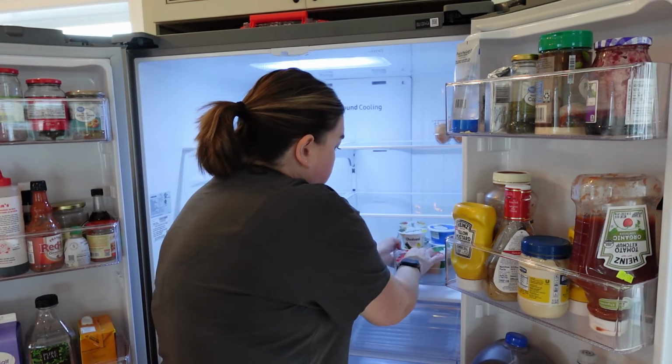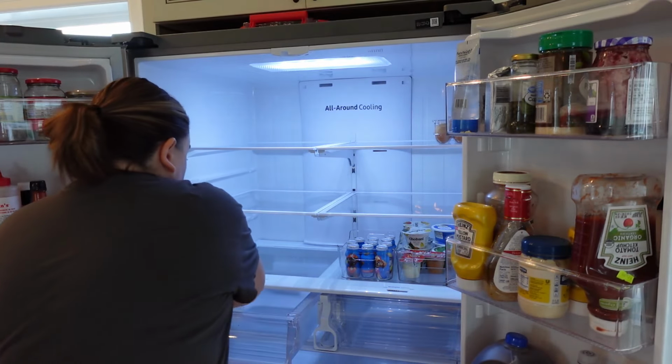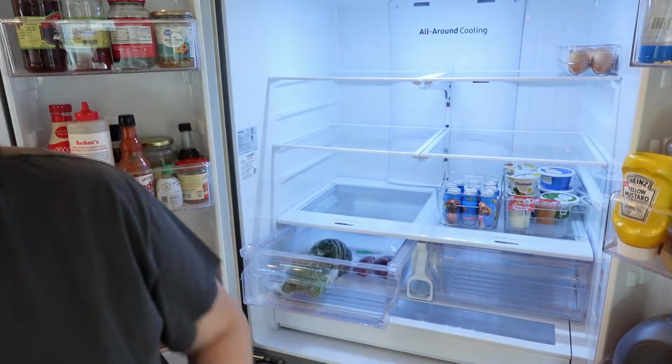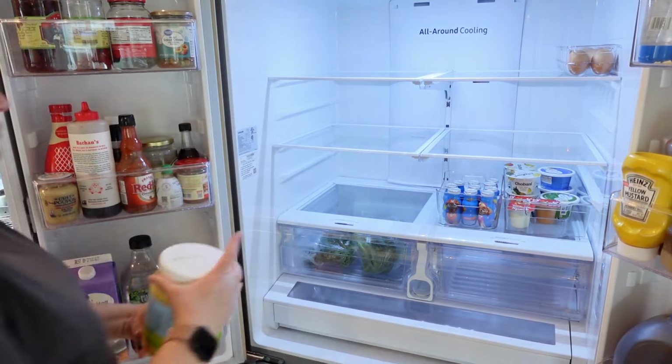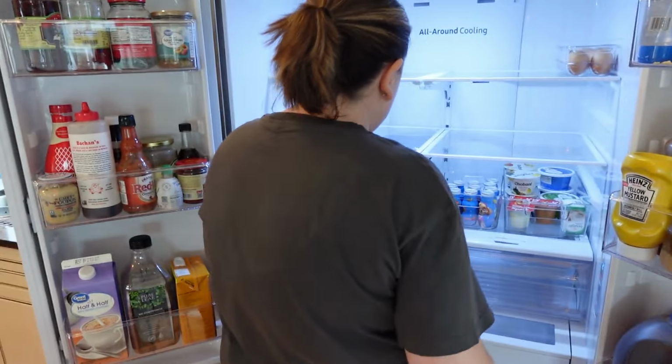I love watching refrigerator restock videos, but I don't think I will ever have an aesthetically pleasing fridge. I am not all about that lifestyle, and if you are, that's good on you.